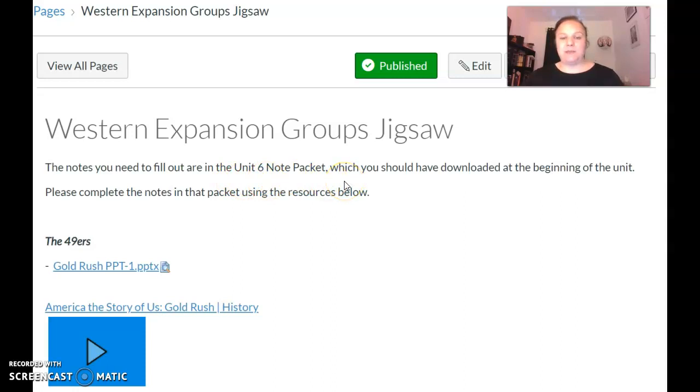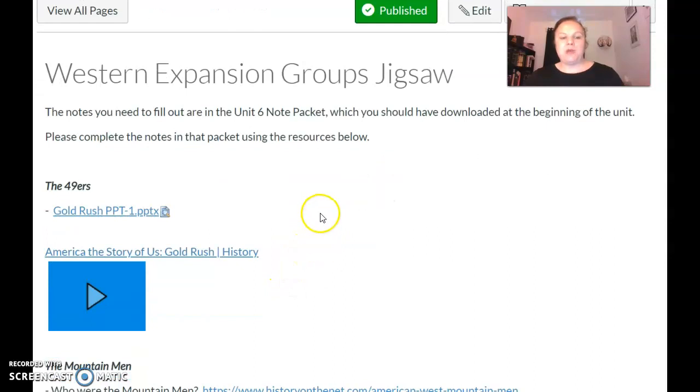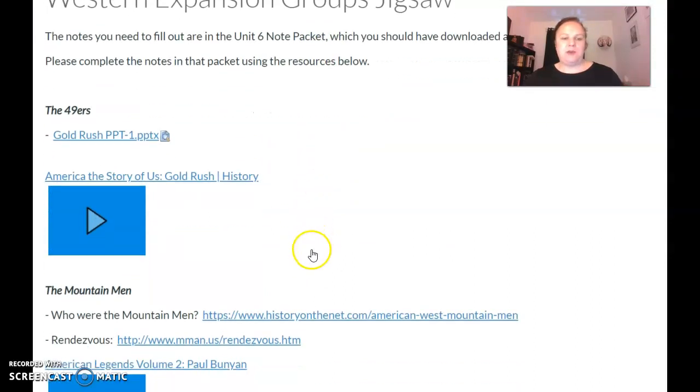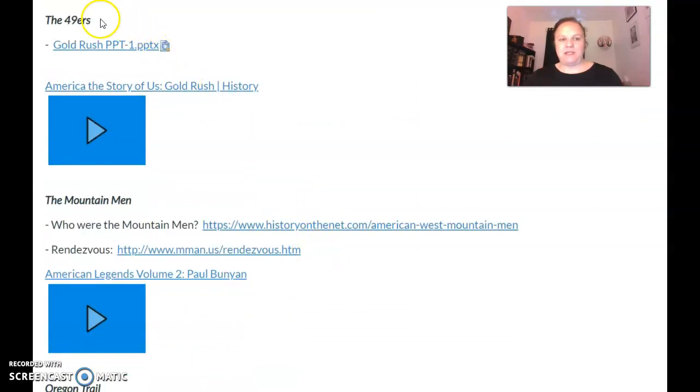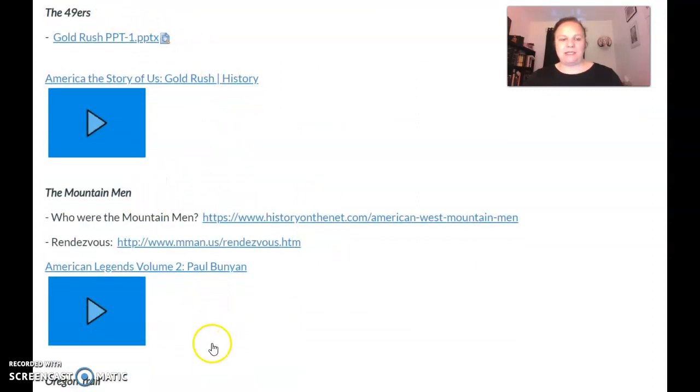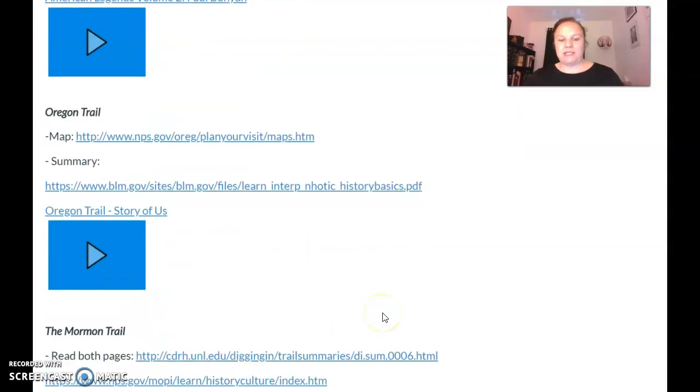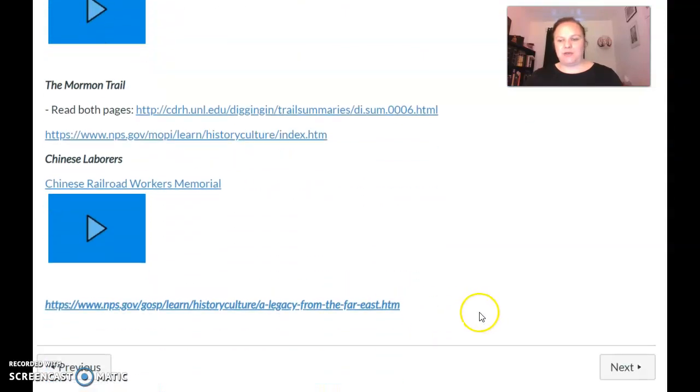So please make sure you're keeping up with those notes and getting those turned in. You will have your notes that are already on there, and then you have these different sources about the different groups that came west during westward expansion. Please make sure you go through all those and fill out your notes.